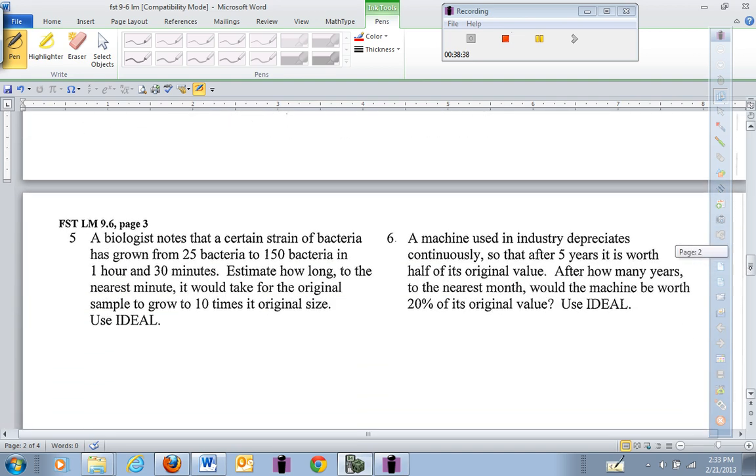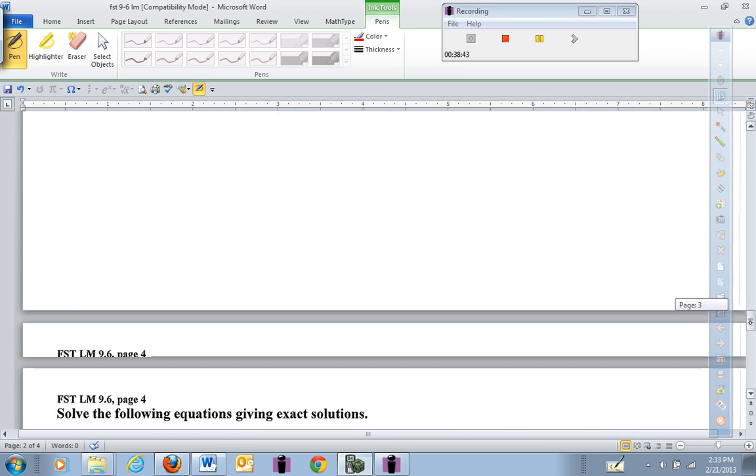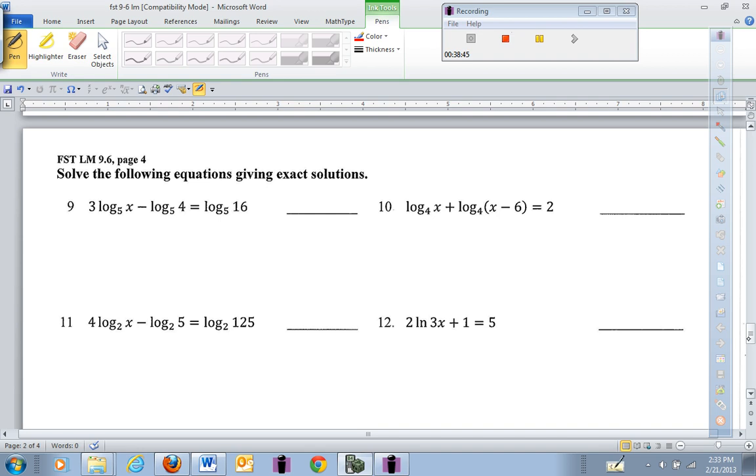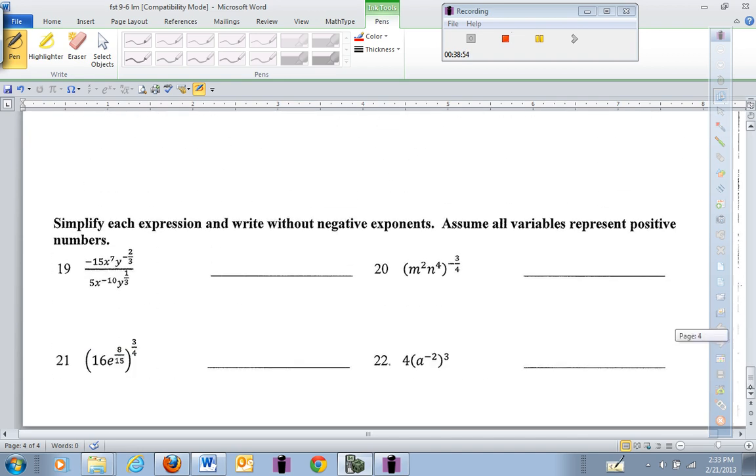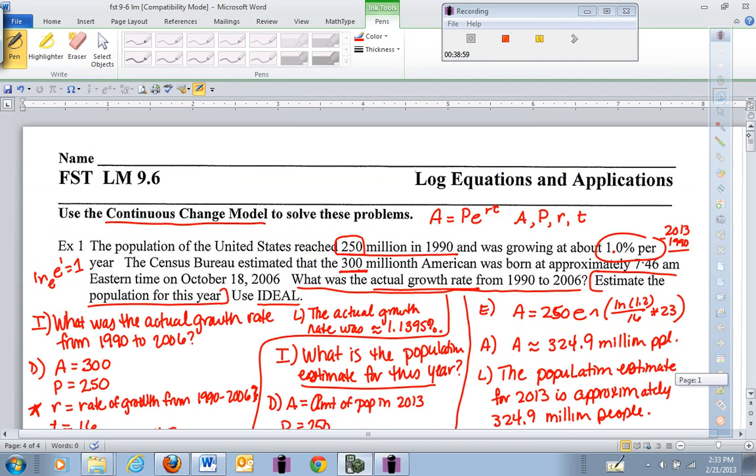And then you've got some more over here to do, and these will all be ideal problems with the continuous change model. Beyond that, you're going to solve some more log equations because we need some more practice on those. So again, think about the 3 different types, the triangle, the circle, and the star, if you can do those. And then you've got some exponent problems at the end. If you have any trouble with this at all, and this might throw you some curveballs, you can come and see me. I'm not probably going to help you find the answer as much as I'm going to help you think about what questions you should ask yourself. This is a great lesson on productive struggling.